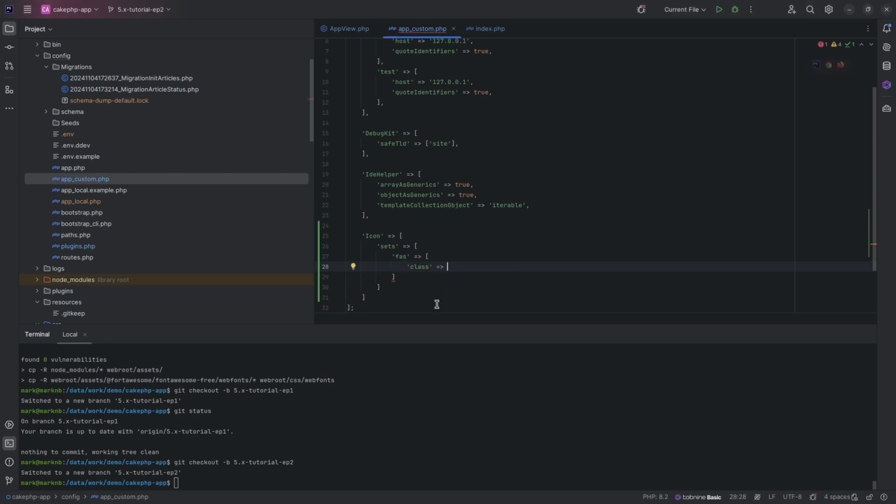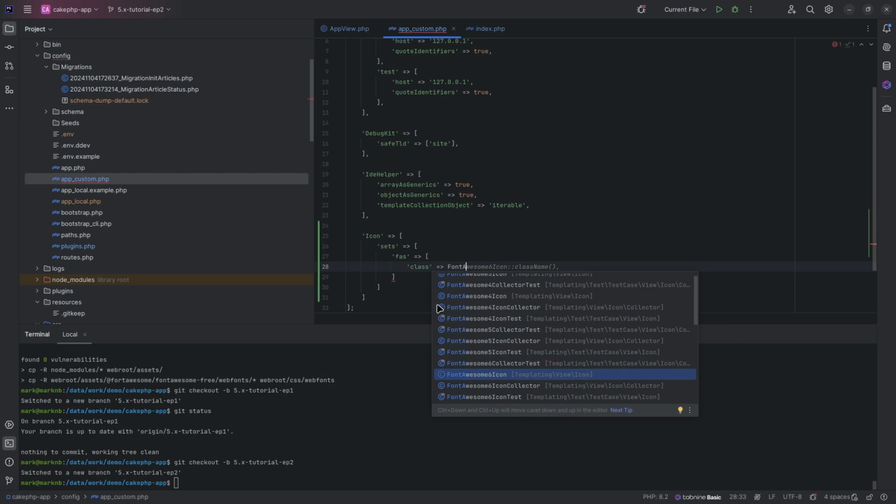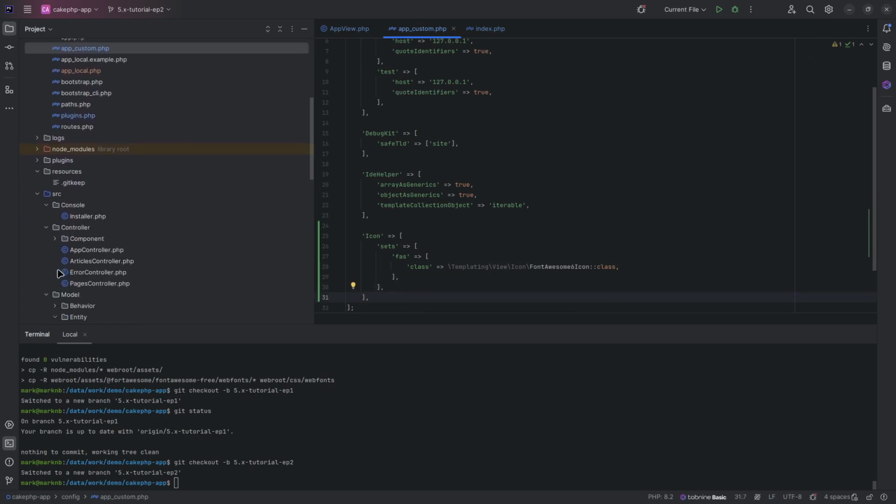The class would probably be a Font Awesome 6 icon, because we are using the Font Awesome 6 library in our assets.